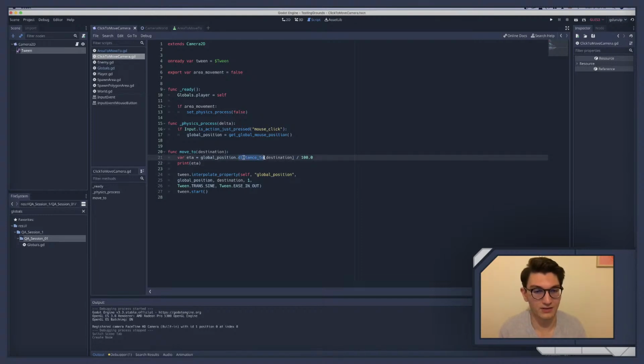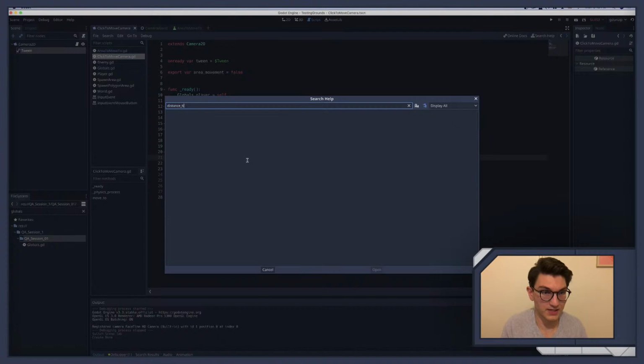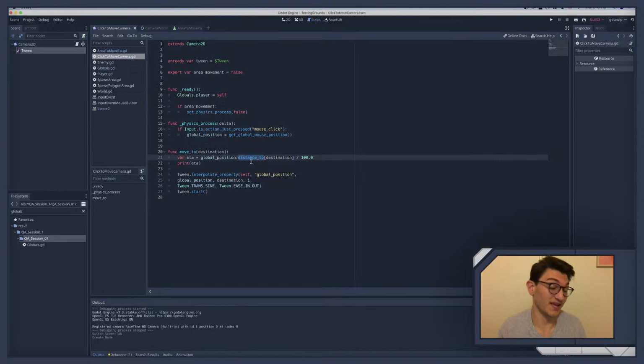This is something you kind of have to determine for yourself. But so the distance_to function is in the Vector2 class, as you can see right here. And what it does is it returns the distance between this vector and another. I thought it would give you more info than that. But yeah, it gives that in basically a linear space, which is really handy.